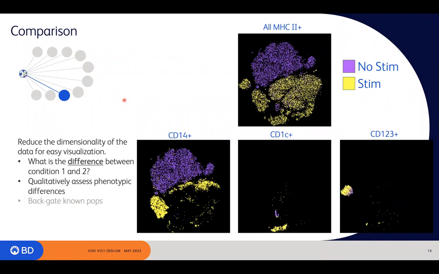So again, if you have annotated the data, and let's say you have a cohort that's wild type, and then you have another cohort that is your knockout, you can simply create a gate on the knockouts and a gate on the wild type, and then you just overlay those two gates. And then you display it or project it in the two-dimensional space of t-SNE or UMAP, and this is essentially what you might see. So in this example here, I have two sets of files.